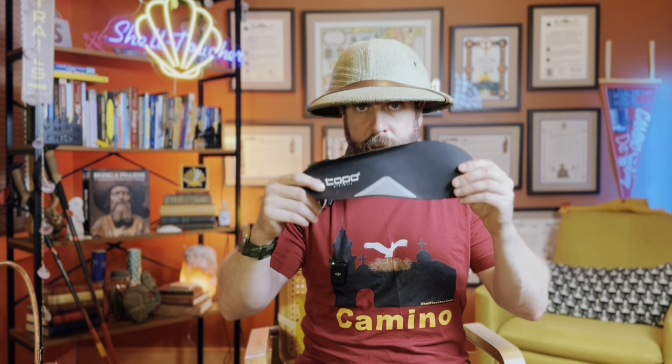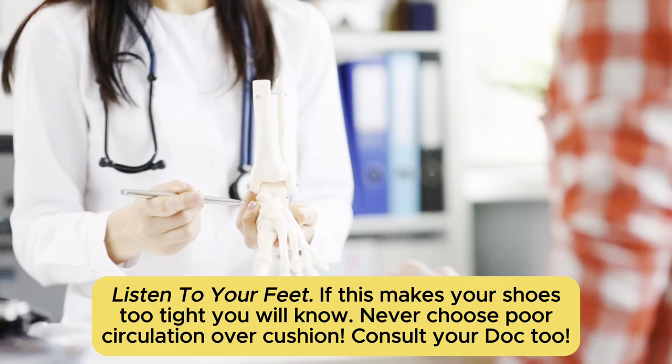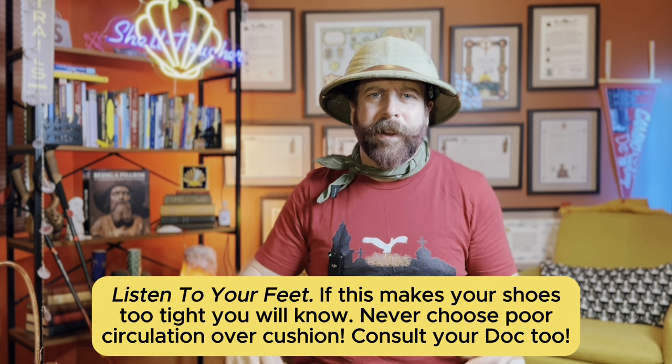Okay? So you can double sole, because once more, it's better that your shoes be too big for you than too small. So if you have to go this route, go this route. Know that it exists and know that it's okay. A podiatrist gave me that advice as well, so it's legit. It's that street cred right there.